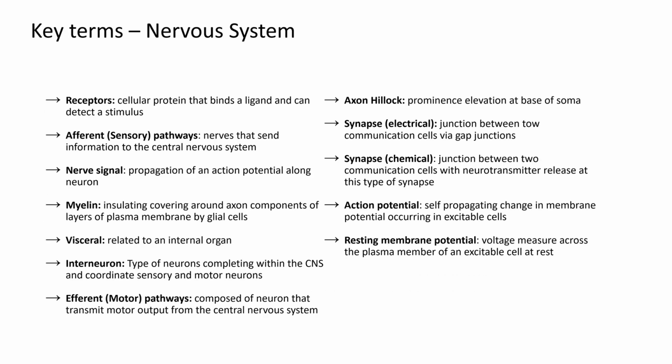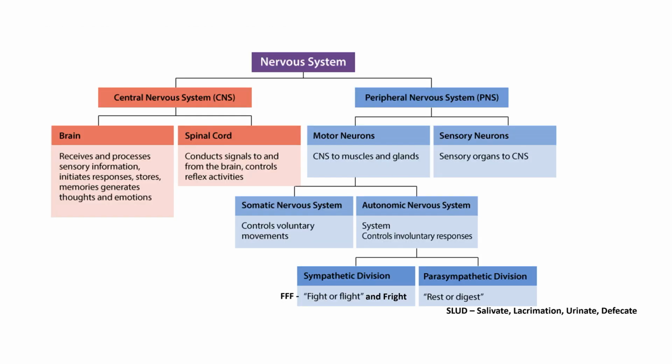All right, folks, let's get started. So here's some key terms for the nervous system. Use this to study as we get along with the slides, and make sure you know how to apply this terminology to this topic. Over here is a map that shows you the nervous system breakdown. The nervous system is the body's primary communication and control system. It regulates the body's function through the use of electrical activities.